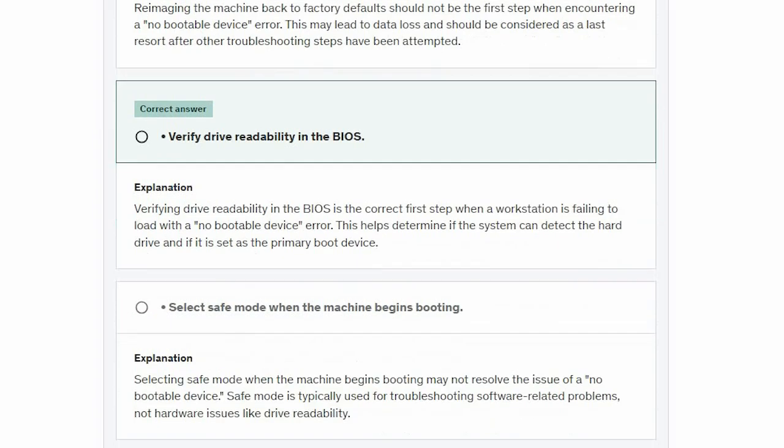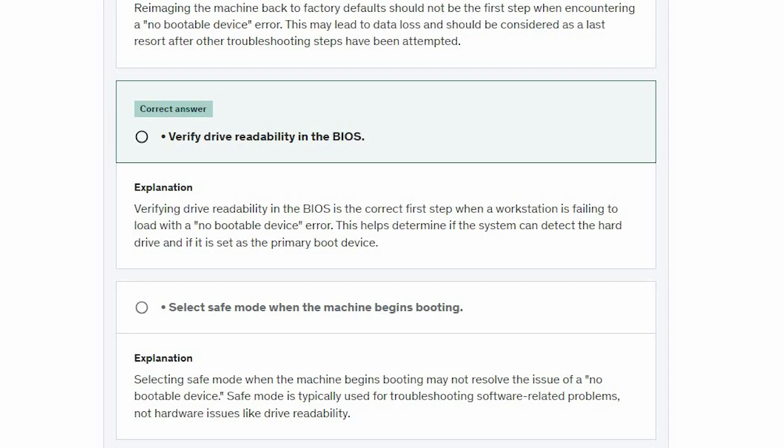Answer number 2. Verify drive readability in the BIOS. Verifying drive readability in the BIOS is the correct step when a workstation is failing to load with a non-bootable device error.